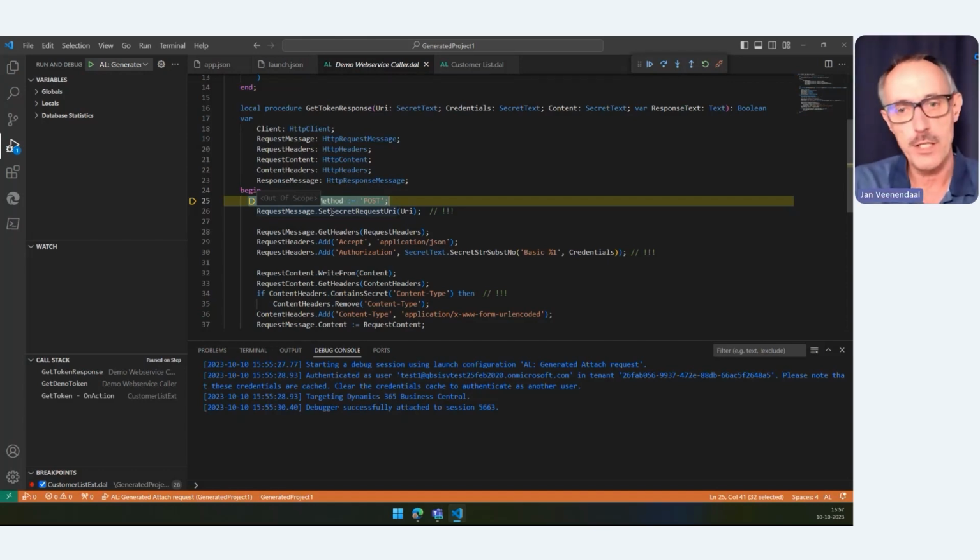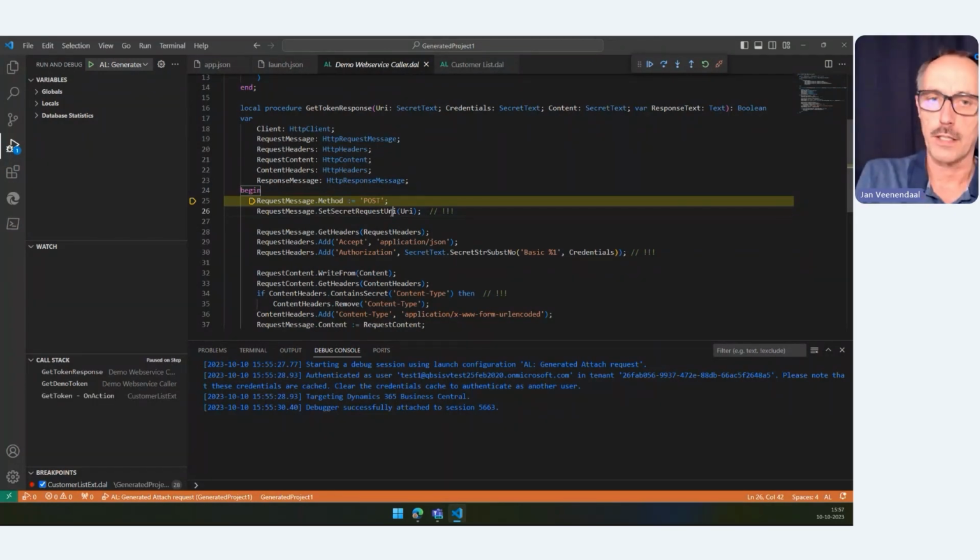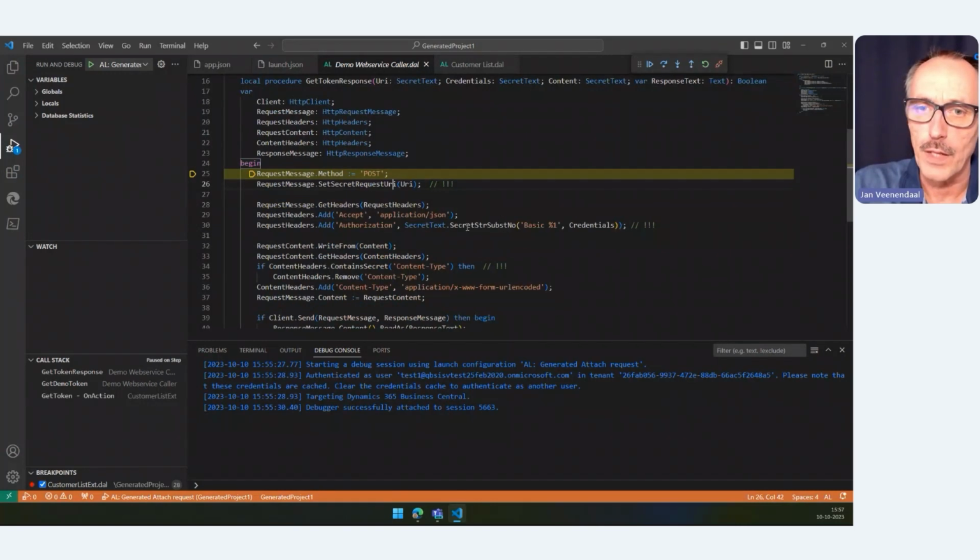There have been some changes in some objects, like the HTTP client and the request message, etc., that can now handle secret text. There used to be a function called setRequestURI, but there's a second one now called setSecretRequestURI. That takes a secret text and can handle that one. And there's the same for str subs now.